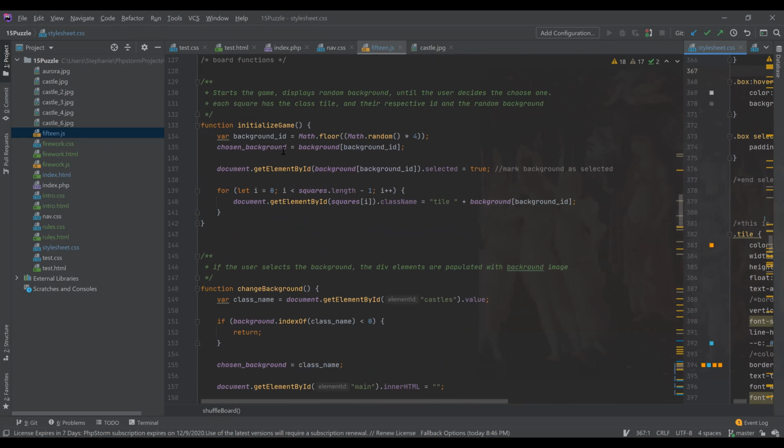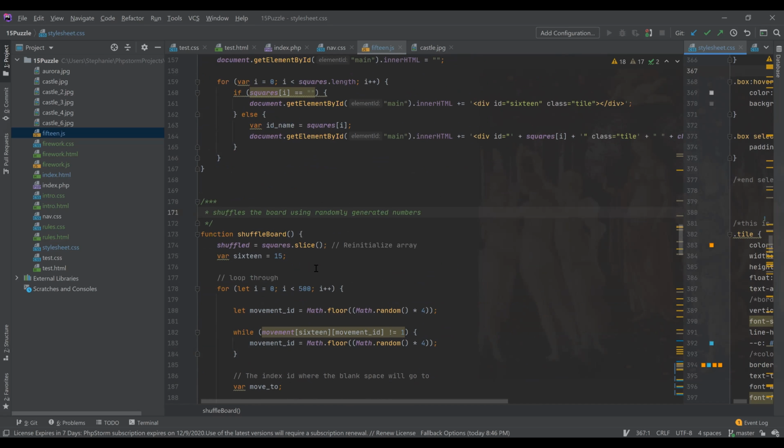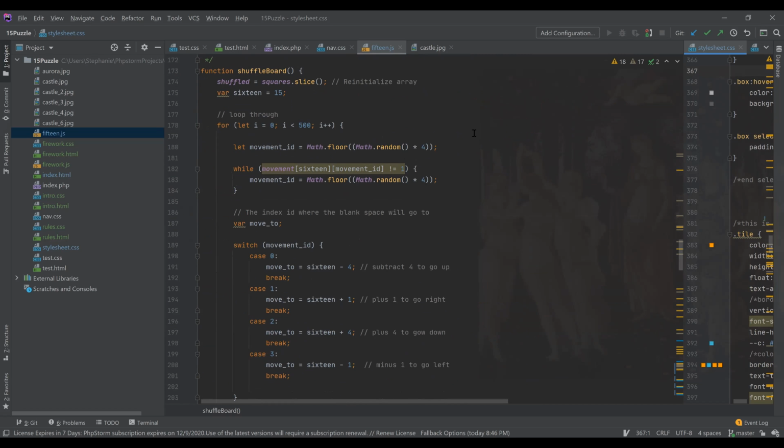And then here is a function which initializes the game. And on our 15 puzzle game board site, we do body on load, and then we initialize the game so that it's initialized as soon as we open up the HTML document. And so here is our change background so that we can take the castle backgrounds as a parameter and change them. And here is our shuffle board.